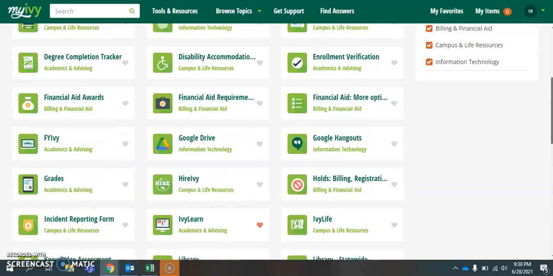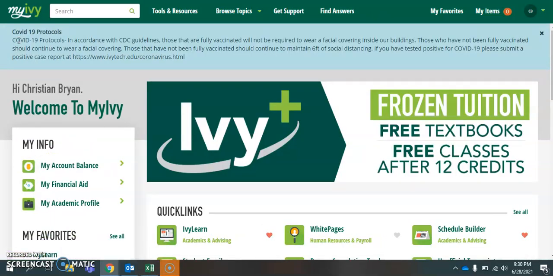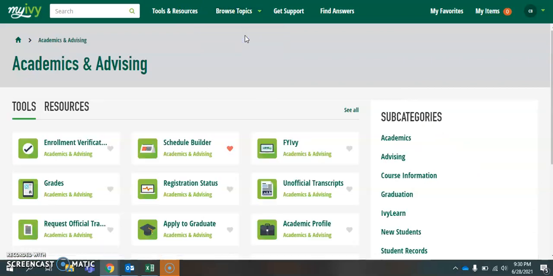Well, if I can't, what do I do? Remind you that this system is constantly updating and being updated. But if I can't find something, I can search. And it's under academics and advising, which is why I didn't see it. I can browse topics like academics and advising.